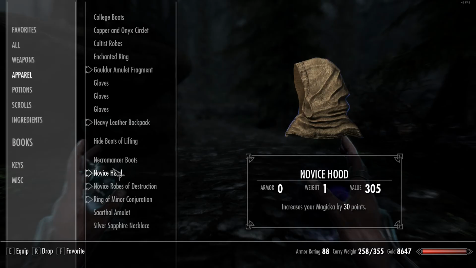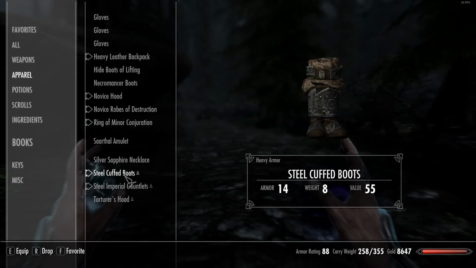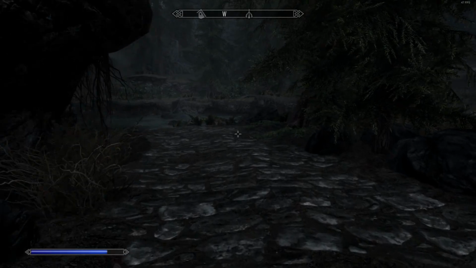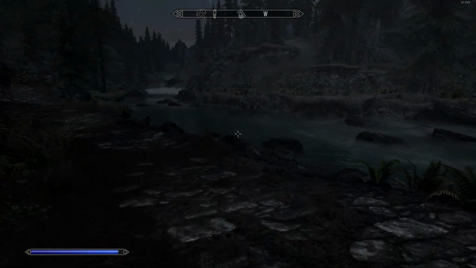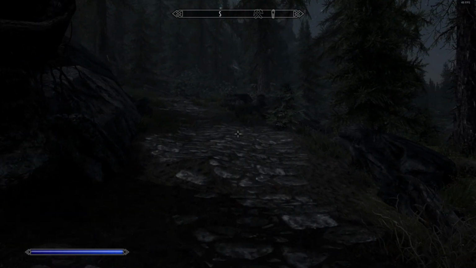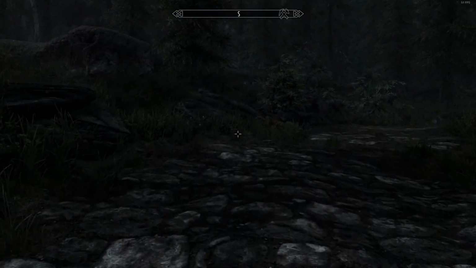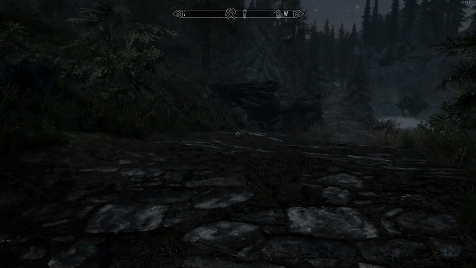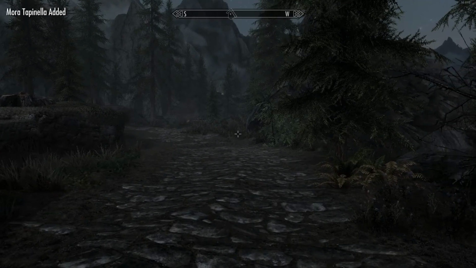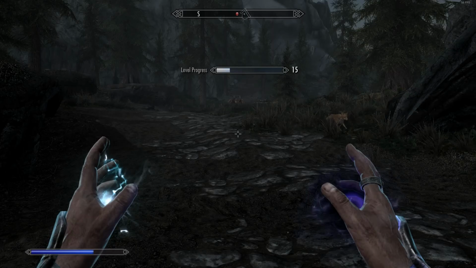So, I'm gonna go. Unfavorite that. Favorite Stoneflesh now. And unfavorite that and favorite that. And I'll put Stoneflesh in slot 2. And Lightning Bolt in 7. So. There.